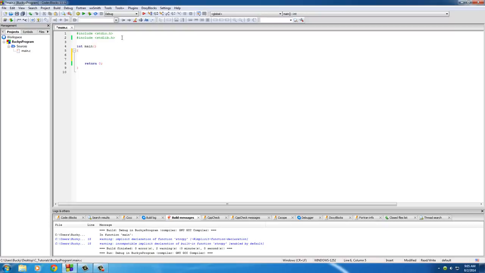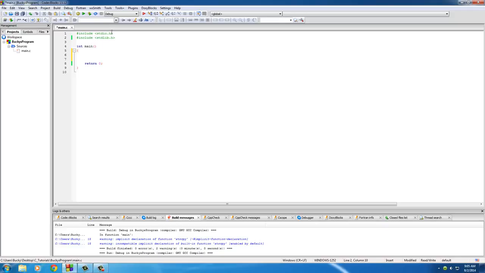So what these lines are, and why I even mention that, is because before your program compiles, it runs your preprocessor directives. Kind of a tongue twister. But basically, it's going to grab the entire file wherever we tell it to. So it's going to grab stdio.h and stdlib.h, and substitute them in place right here. After all your preprocessor directives are finished, it then goes ahead and compiles your program.